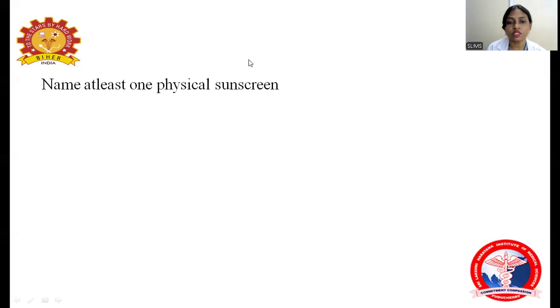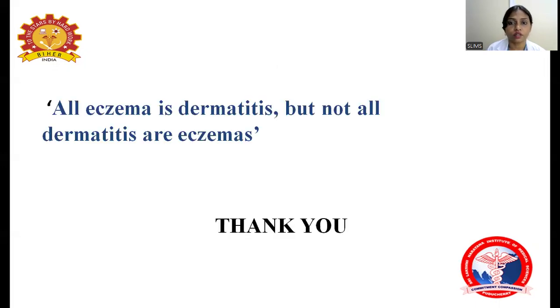These are a few physical sunscreens. Zinc oxide, they all are physical sunscreens. Physical sunscreens act by blocking the UV rays from entering your skin. They do not alter the UV rays, they just block the UV rays from entering your skin. So finally, all eczema is dermatitis, but all dermatitis are not eczemas. Thank you.